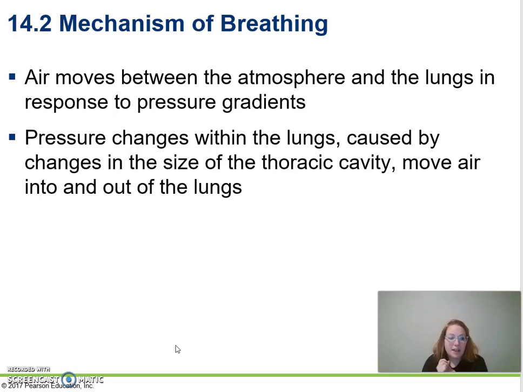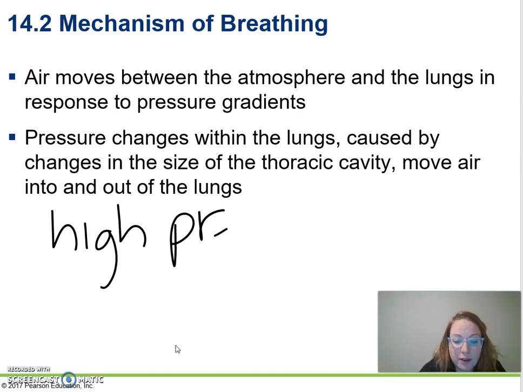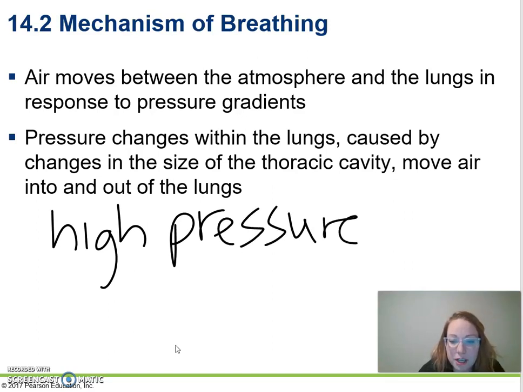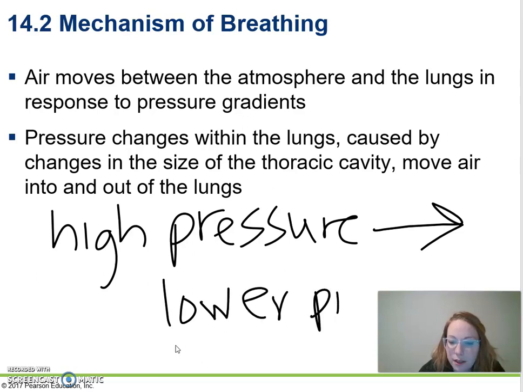So we're going to look at how air moves in and out of our thoracic cavity, that space with the lungs, the heart in there. Okay. So how it moves is air is always going to move based on pressures. And just like diffusion, air moves from where there's a higher pressure to a lower pressure. Right? Same with blood flow. Blood is always flowing from a higher pressure to lower, right? It's pushing along there.